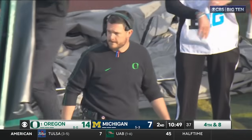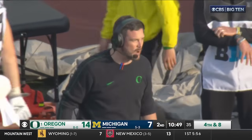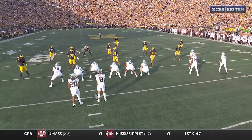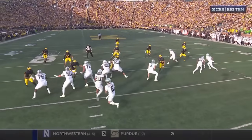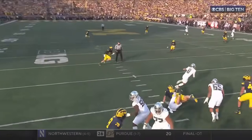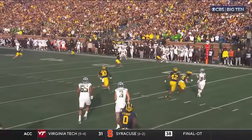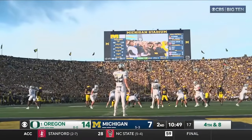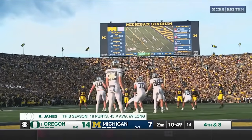So that was the type of pressure that this pass rush has to produce in this game. Again, moving Dylan Gabriel off the mound. Just move him off the mound. Where does the pressure come from? Just his right side, he kind of has to jump over his own man, and he doesn't want to run, and throws it a bit high. Good defense. Ross James standing on his own goal line to punt.